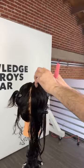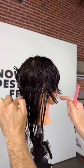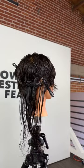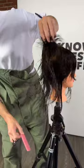So look, now when I look at the balance of this weight, we're in a very similar area where these are falling. If I would have overdirected forward through here, this would be much lower. We'd be pushing the weight into this area. But I'm not interested in having this kind of backpack weight area in the back here of the haircut. So that's why I've gone shorter and I've also changed my overdirection compared to the other variation on the other side. So now it's all about what do we do with the exterior.